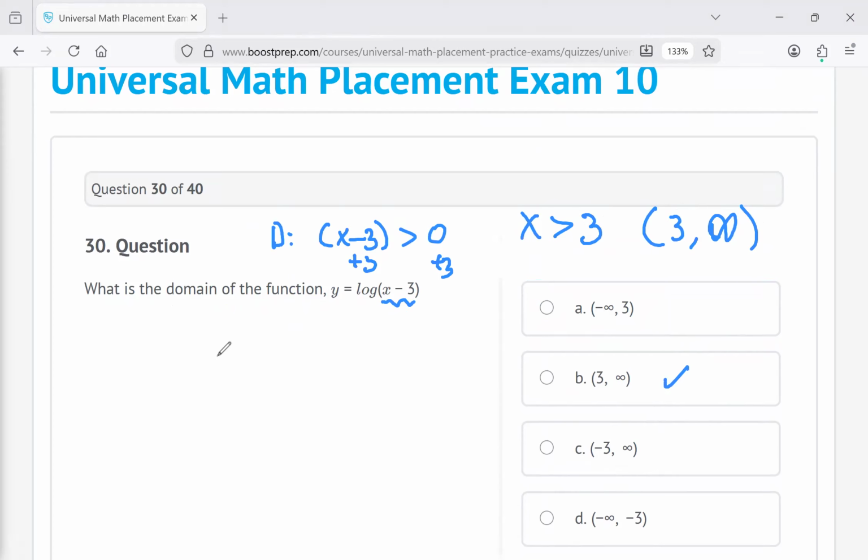Okay. Now, if you want to look at it graphically, what do we know about this log graph? So we know it is a growth, right? Why is it a growth? You go to the base. There's no number on the log, but there is an implicit base of 10. So if the base is 10, which is greater than 1, I know it's a growth.